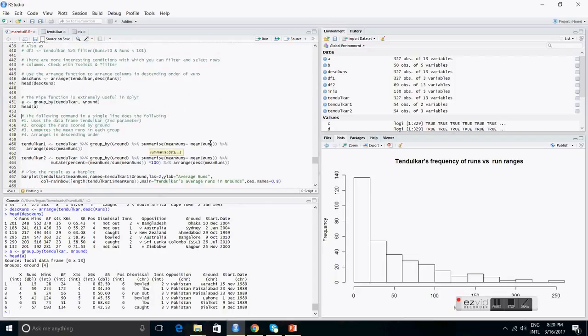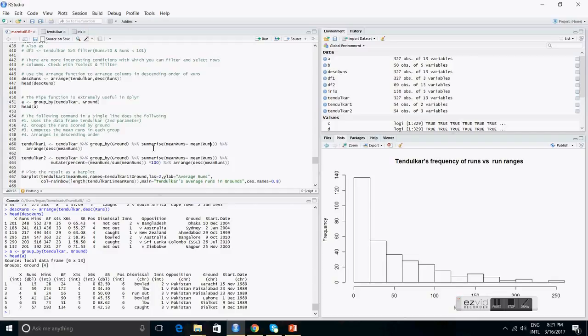And now let us do something more complex. As I said, the power of dplyr comes with the ability to pipe the output of one command into the input of the next command. So you can chain commands like this. I'm going to take the original data frame Tendulkar, group it by ground, and then summarize. With summarize I can find the mean of runs.